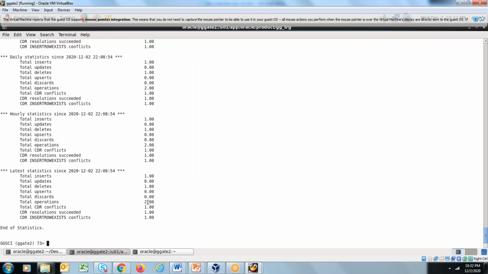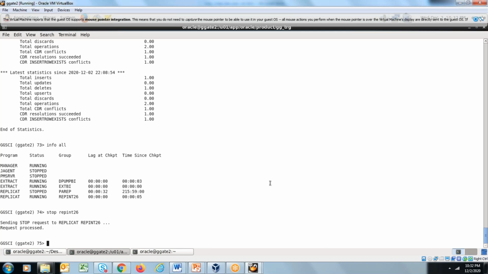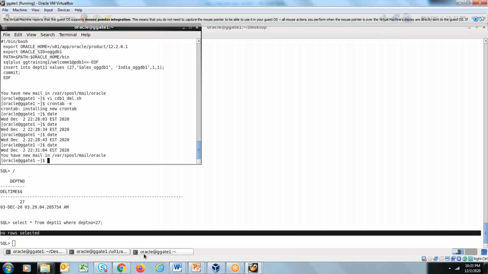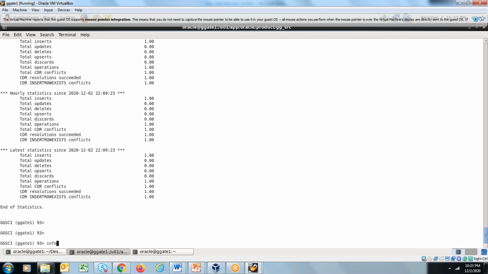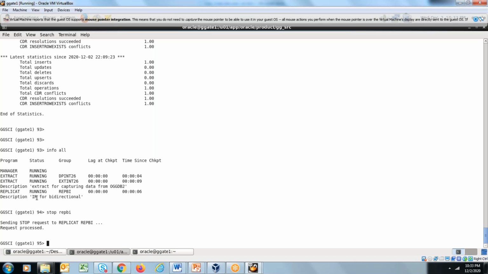Okay, let me do one thing. Let me stop the replicate processes on both the sides. Then let me run the cron job, and extract will capture it. Do you understand what I'm doing right now? Because the clock is not matching and conflict isn't coming, to ensure conflict comes I'm stopping the replicate process.